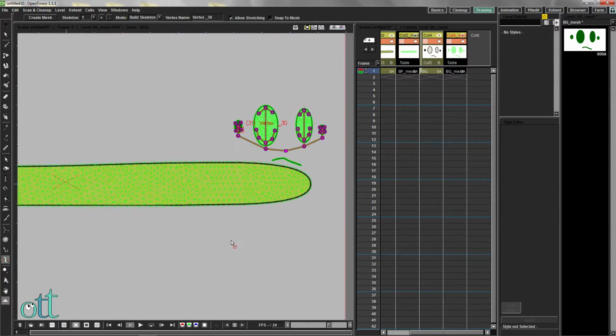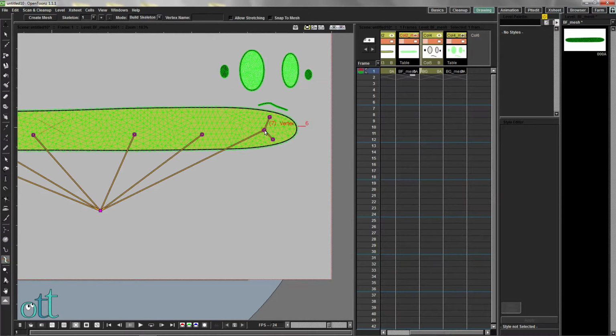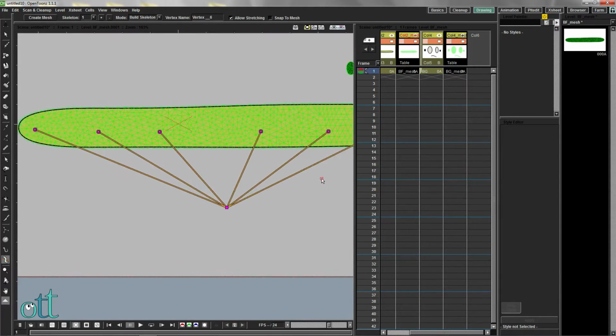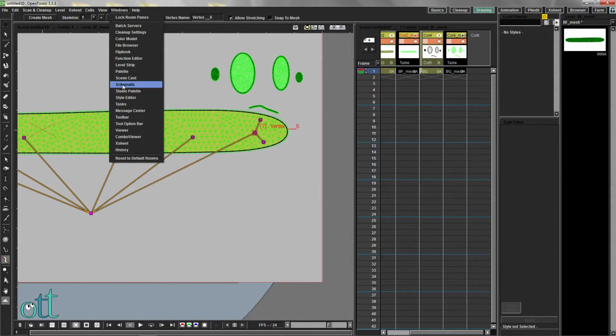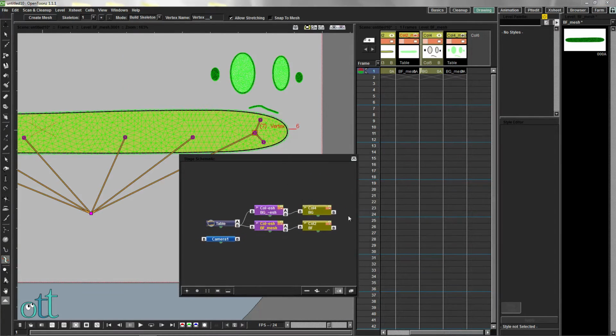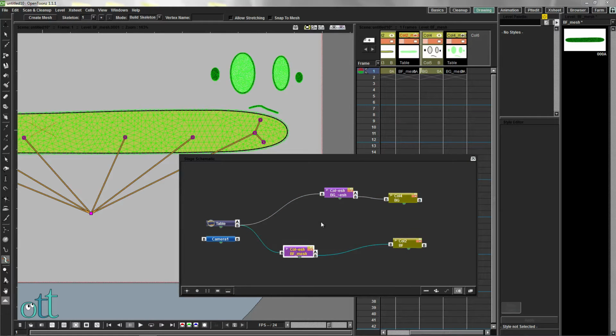Now we need to connect the eye level with the worm level. Make a note of node number 1 here, which will connect to node number 7 here. From the Windows menu, choose Schematic, and then enlarge the window like this. Move these out of the way, and then move these here.